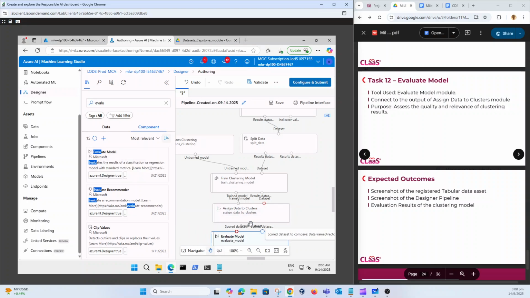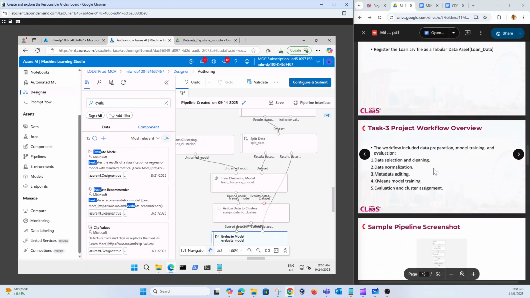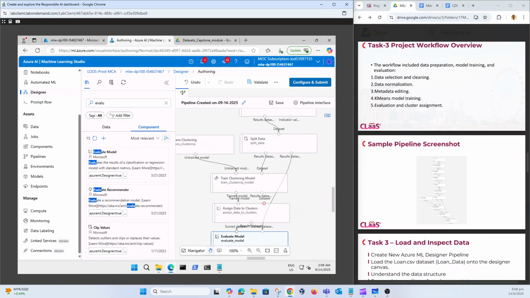Put below this. After that, track. Okay, and then in the result data set, you bring here. Connect the output of the assigned data to cluster, and then a screenshot. Okay, let's look compare with this. Yep. So we saw. Okay, actually, this one is wrong. Okay. So all good. Yep.